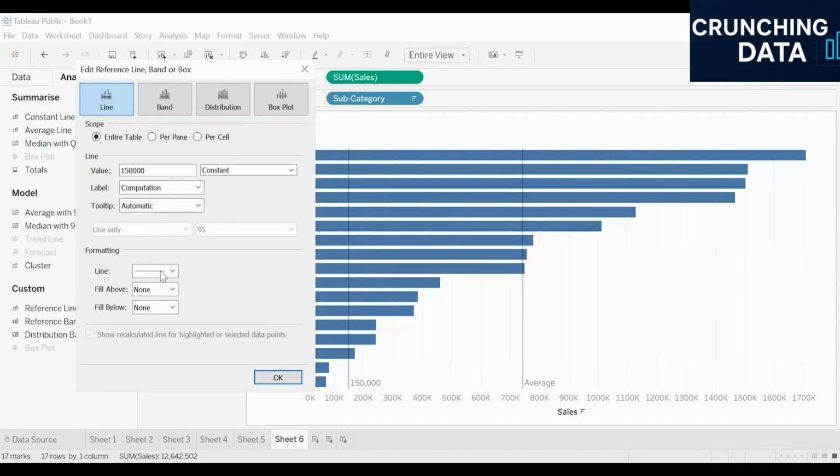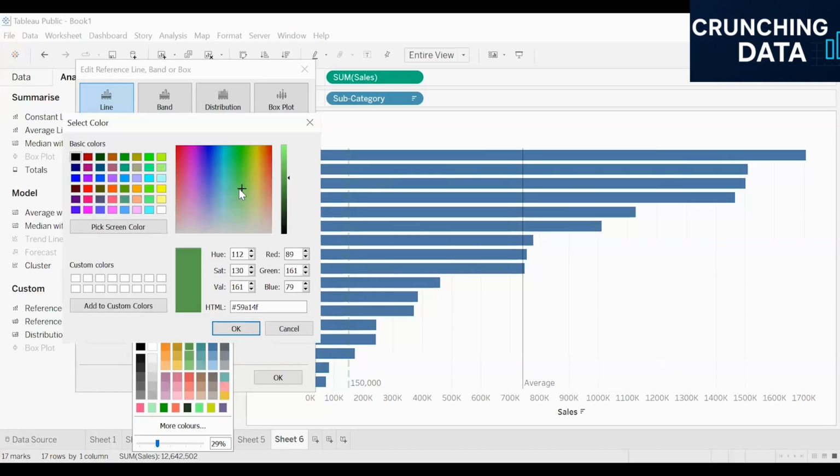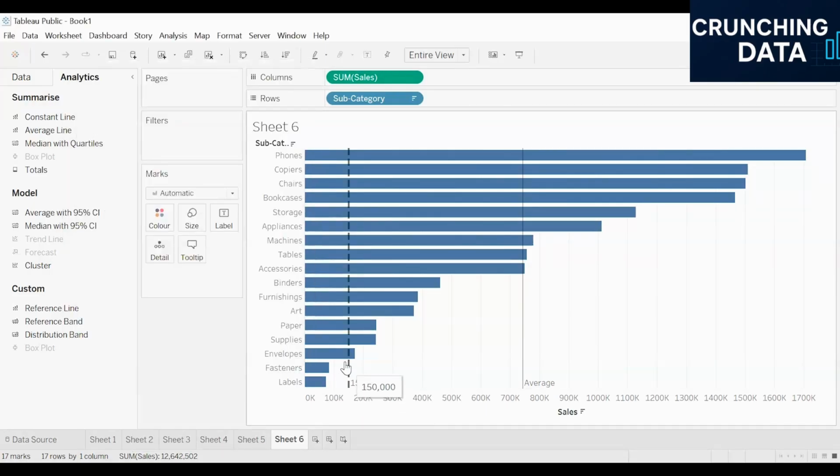If you want the line to be solid, you can choose this line. If you want it to be the dash line, you choose the dash line and it has made my line dashed. If you want to increase the thickness of the line, because it can be hidden in your paths, you can also increase the thickness and you can also change the colors. So let's keep this line as the dark green line, and I want to know whenever any subcategory has met this criteria, I should say that it is in safe zone. So I have made this line dark over here.